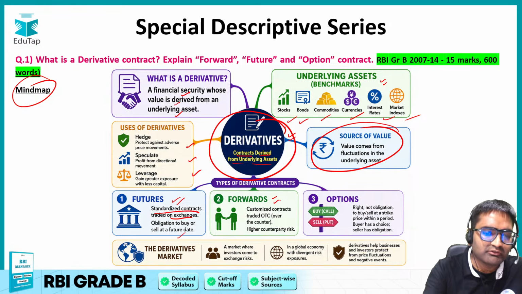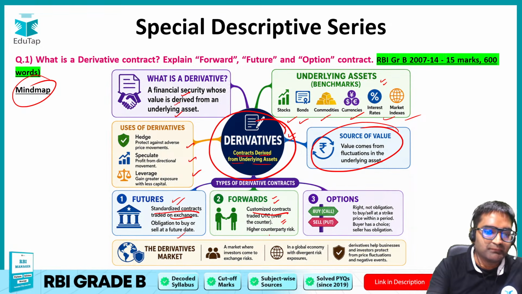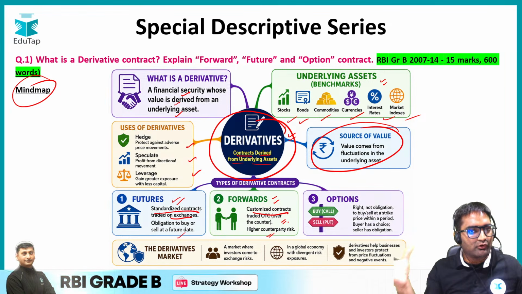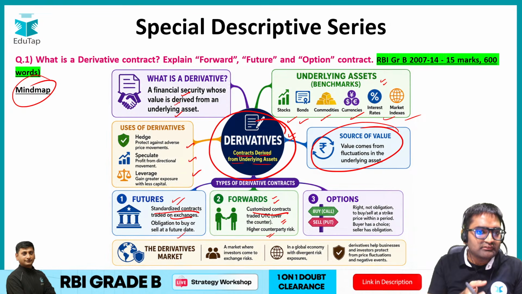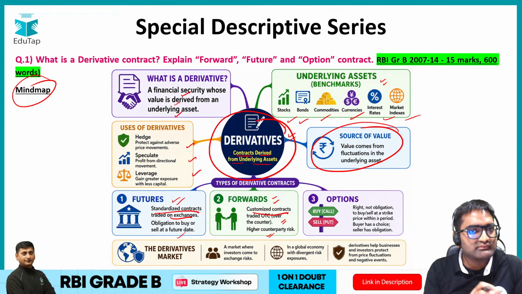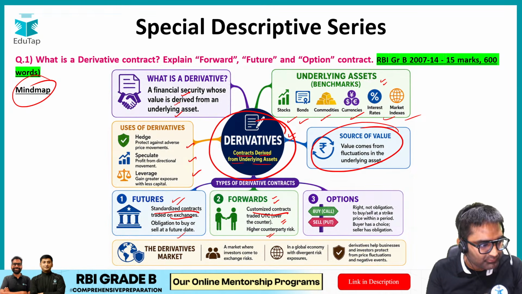Talking about the forward contract, it is a customized contract and it is traded over the counter. There is higher counterparty risk because the parties are directly in contact with each other. There is no stock exchange that is overseeing things over here. We do not have CCIL, also no clearing houses, nothing when the stock exchange is not present as far as that particular contract is concerned.